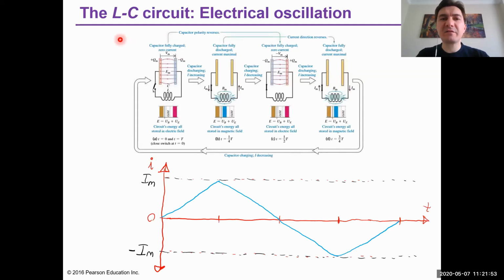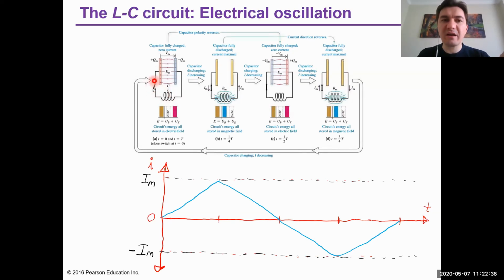Okay, let's continue with the total behavior of the system. I have explained each step separately, okay? Now we will have a look at the complete system, what happens to the current and charge in the system as a function of time. So this is an LC circuit. Here we have the inductor, here we have the capacitor. At the beginning, we completely charged the capacitor by using an EMF, okay? And then we connected that capacitor to the inductor by using a switch here.